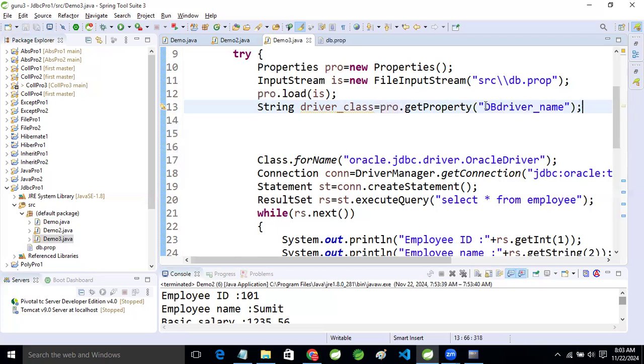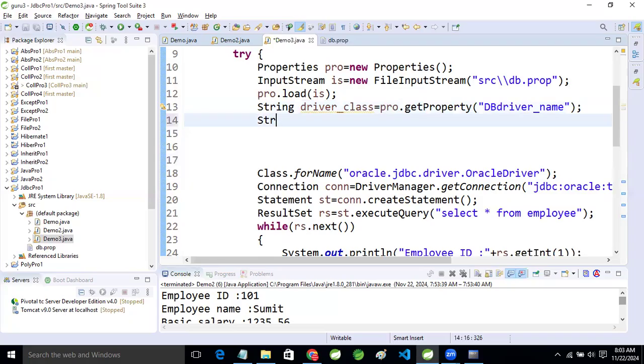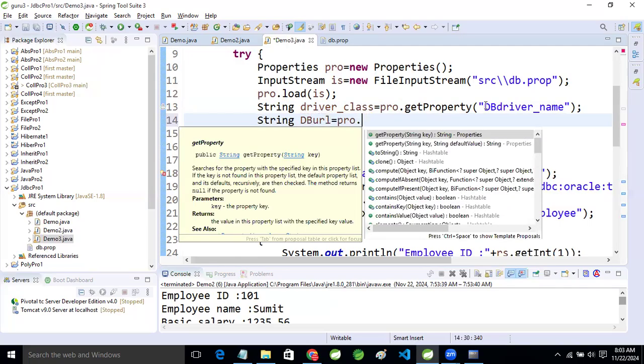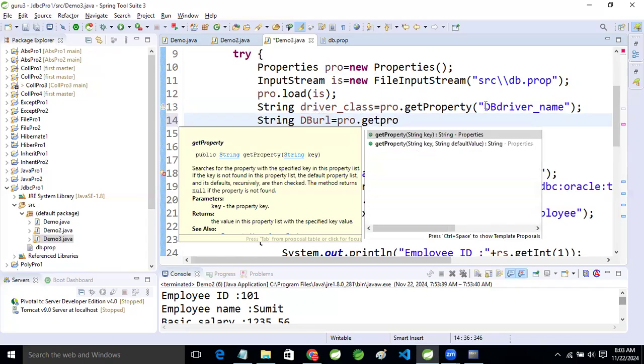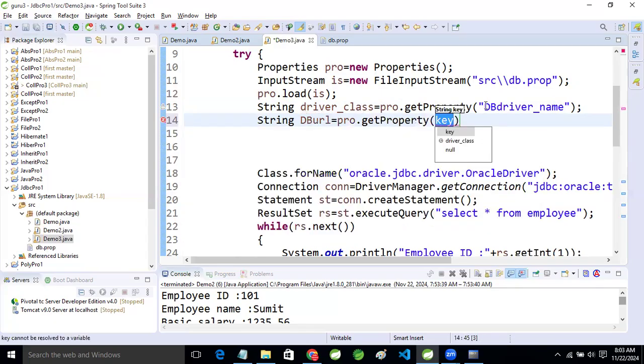Same as, string db URL is equal to pro.getProperty, and specify the property name.